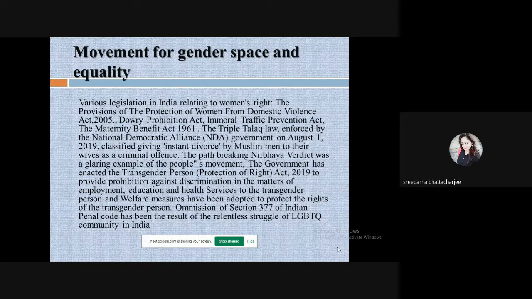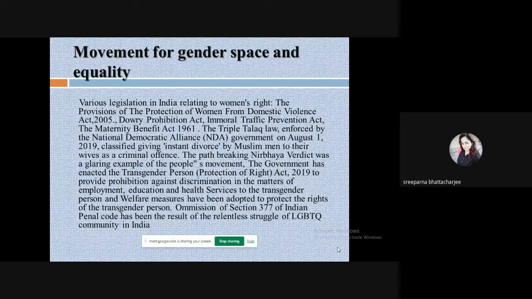And not only that, we also have rights of persons belonging to transgender communities, and that has also been the result of a struggle, a movement, because this transgender population have been historically targeted. They are the group who were denied the basic amenities of life like education and health, and they were isolated, and they were somewhat looked down upon. And the act for transgender persons that came up in 2019 also gave them all kinds of rights, and they can participate in different walks of life, including employment, education, and health. So this is very important, breaking this stereotyping. It is the human rights movement that is breaking the stereotyping from our society.